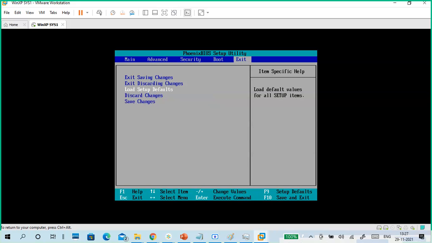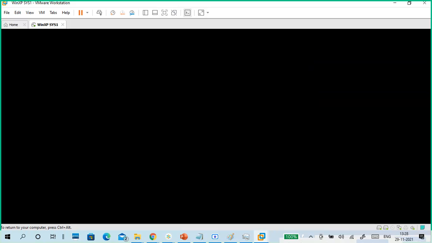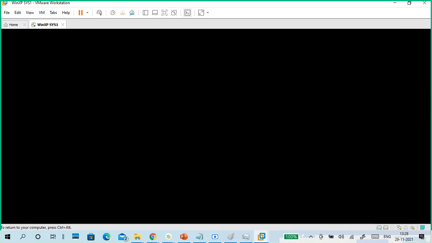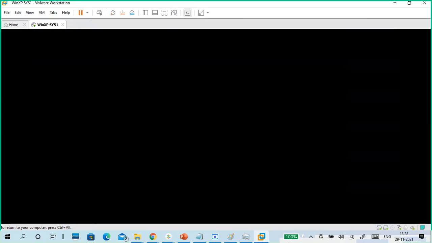So when you change it and you want to save the changes, exit, save changes. If you don't want to save, simply exit, discard the changes also. So I change like this. Okay. Now, when you start your computer, immediately if you see the bottom, you can see it. I will show you again. Normal. It is a virtual machine. A physical machine we can't show you, but I will show you simply.